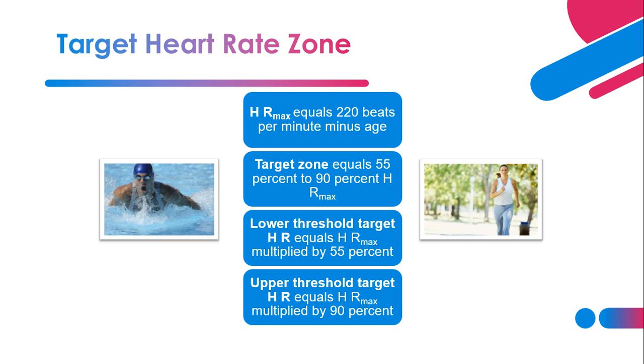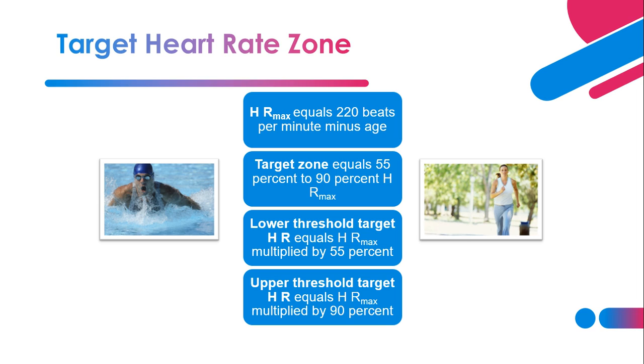Maximal heart rate for both males and females is estimated to be 220 beats per minute. Maximal heart rate is related to age. As individuals age, their maximal heart rate decreases. So to calculate the heart rate max, you're going to use 220 minus your age, and then it would be, like we said, 55 to 65% on the low end, up to 90%. So you'd take 220 minus your age, and then multiply that by 55 to 90% to get your target heart rate.